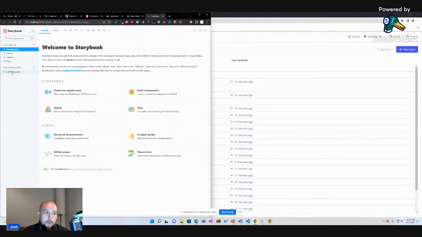And PMs love this because when we go to do our demos or we go to do our code check-ins, we can say, here's a specific scenario that's hard to replicate in the app, but if we want to kind of tweak some things, this is how you do it. Let's see an example of that.